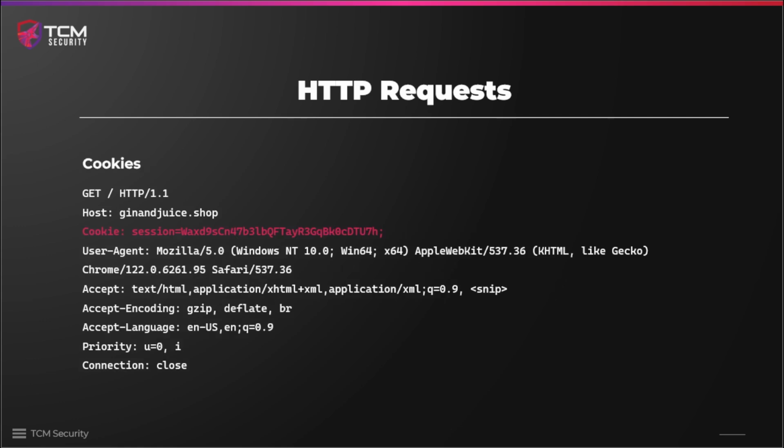Next up, we have cookies. And these are an essential part of browsing the internet, and they act as a way to remember state and track sessions. They have a big part to play in terms of how applications behave and a big impact on security too. So let's briefly discuss them here, and also in a later slide we'll look at how cookies are set and some different flags or parameters we can use to influence how they're handled.